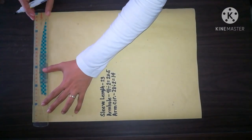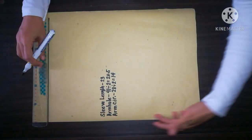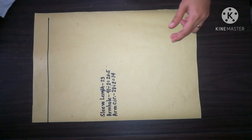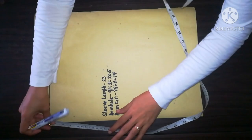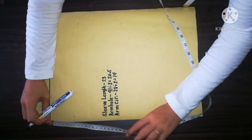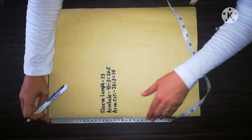So, let's draw a construction line using ruler. This serves as the horizontal line, and this part is the vertical line. A is the starting point. A to B is sleeve length. For my example, it is 23 centimeters.